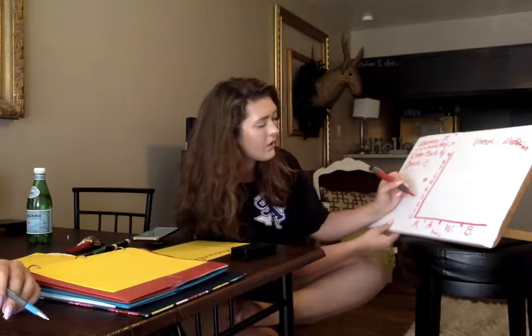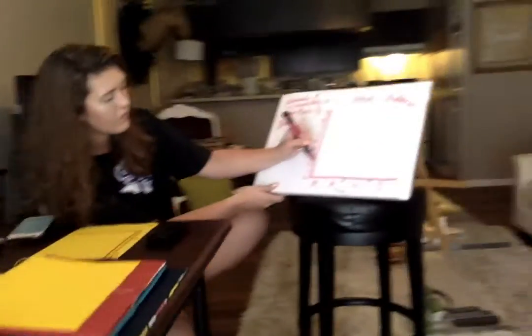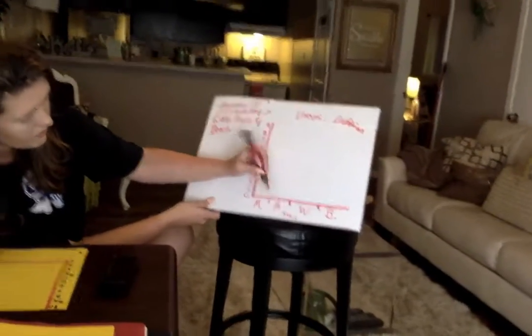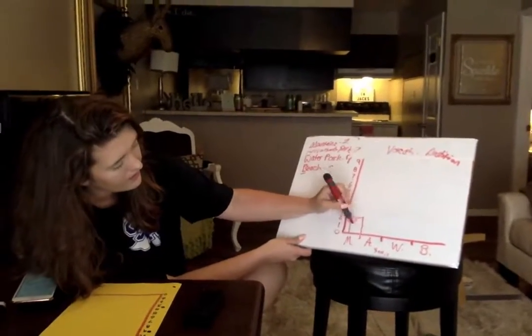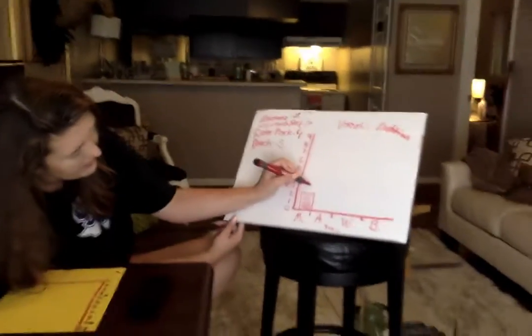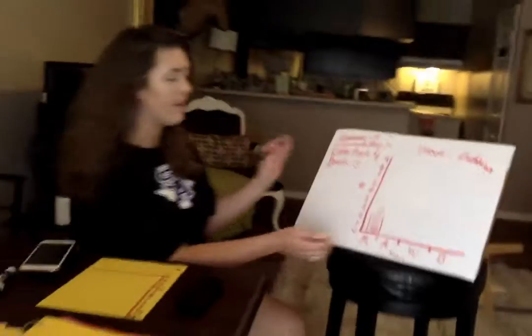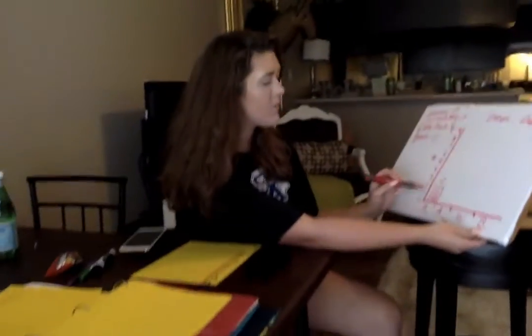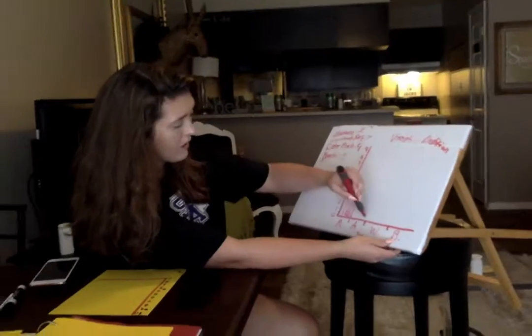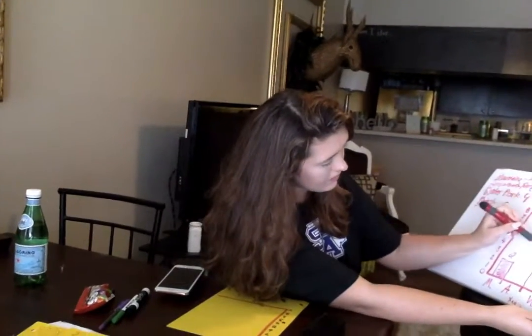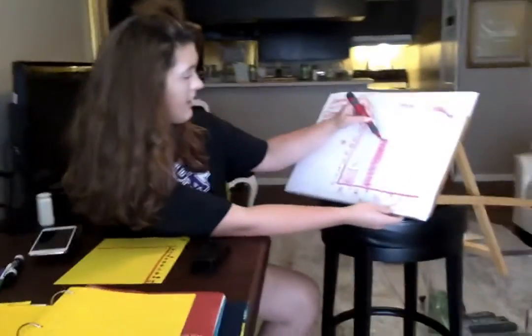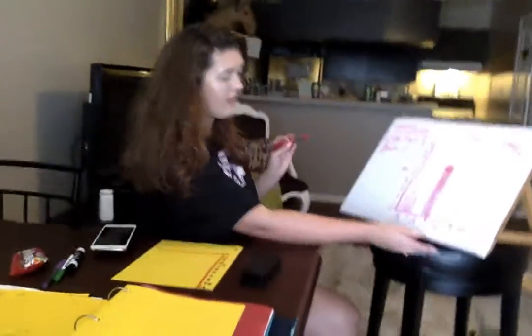So for mountains, we had 2. So we will line it up with the 2 right here. And we will go up 1, 2, go like this, and go down and color it in. That's how we know it's 2. And you can write a 2 on top just so you know where it is, right? And then for amusement park, we had 7, right? So we go up 1, 2, 3, 4, 5, 6, 7, right? Do it down, close it, and fill it in as so. There we go. Be accurate.